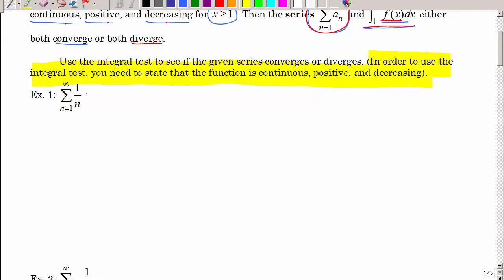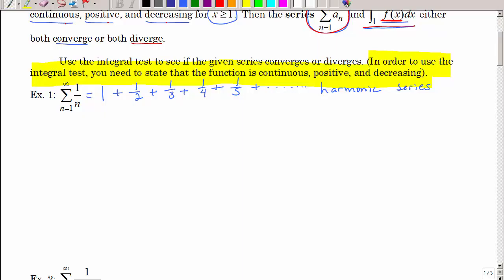Well, first of all, let's just look at this series, because this is a very interesting series. If we write out some terms, we have 1 plus 1/2 plus 1/3 plus 1/4 plus 1/5 out to infinity. Now we know the terms are getting smaller, but that does not mean that the sum is converging. Now, just to let you know, this is called the harmonic series. And lots of fun-filled things can be done with the harmonic series. But let's just see if it converges or diverges.